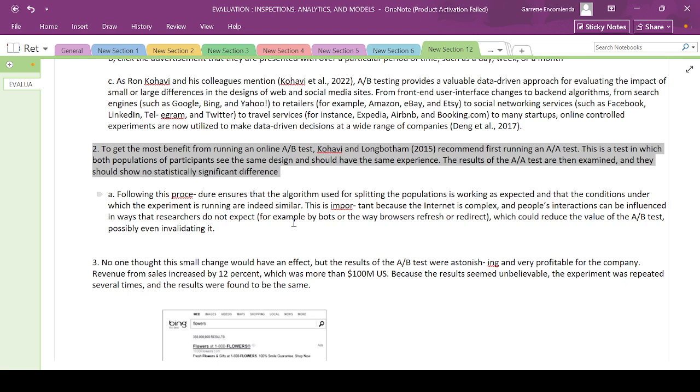Following this procedure ensures that the algorithm used for splitting the population is working as expected, and that the conditions under which the experiment is running are indeed similar. So, if you're going to use an algorithm to divide the population, make sure that the conditions are similar, or do this AA test.